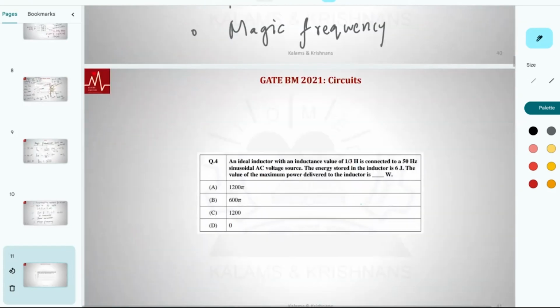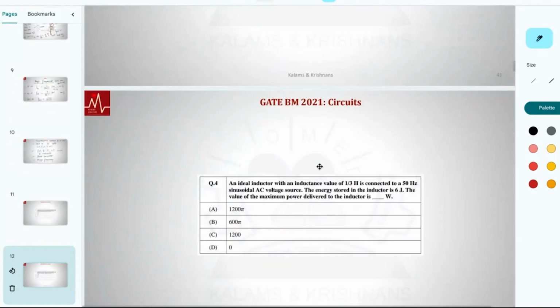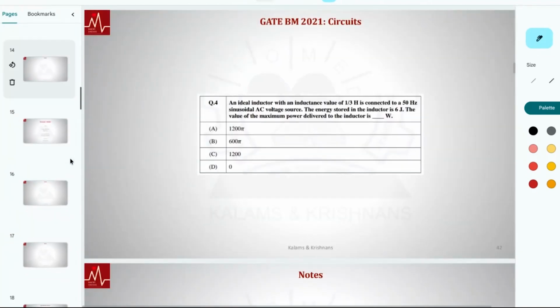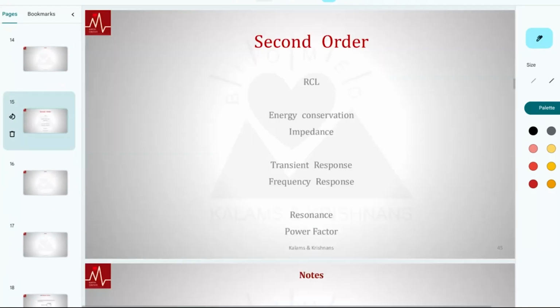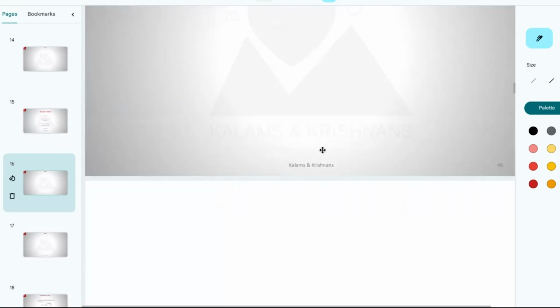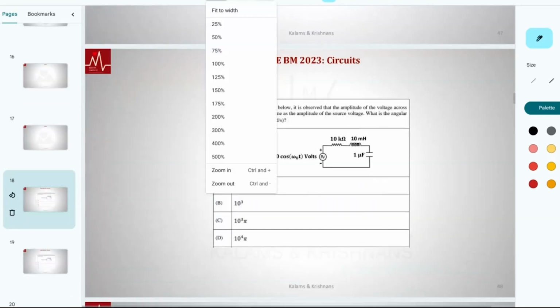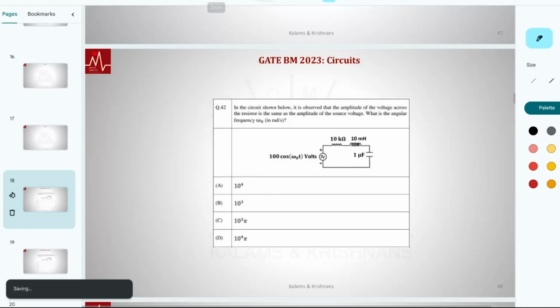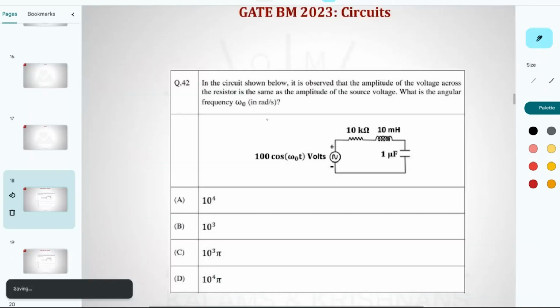I think there is an ambiguous question. There is a mistake in the question. I'm not going to solve that, but I'll give you some pointers. From the frequency response side, what we need is resonance, power factor and all that. But that's not complicated. I'll just tell you what is what. Perhaps the solutions are already available, right? You could come prepared before the next class.